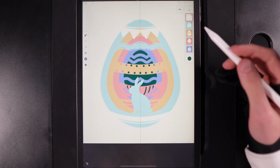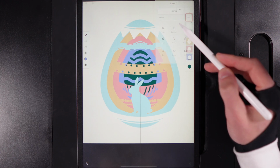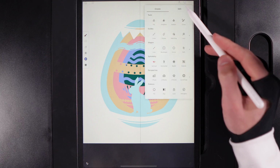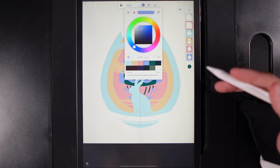So we're going to duplicate a lot of layers and just change their colors. So it's going to be pretty straightforward stuff. We'll go to this top layer, we'll tap on it and we'll duplicate it. The bottom one out of the two, you're going to want to go ahead and go to your create options. We'll go to fill. We're going to go to our colors and each layer has a sort of designated shadow.